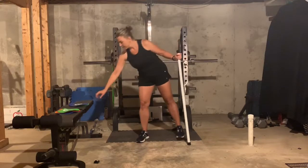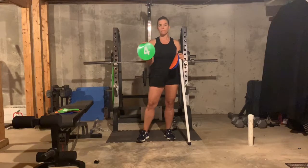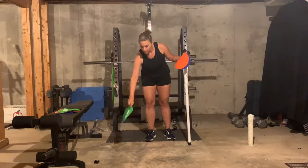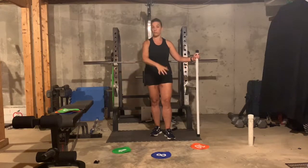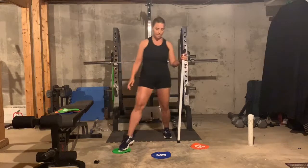One thing that I like to do, I just got these place markers. I really like them. I got them from Amazon. There's 10 of them. They have numbers 1 through 10, and they are different colors. And I'll put them on the ground. Right now I have a couple of clients that have mild to moderate cognitive impairment, so I only use 3 with them. Too many confuses them and makes the choices too hard. If you have someone with normal cognitive skills, you can use a whole bunch of them all around you. Then I'll just have them step on green, step on 8, and then go to 8.